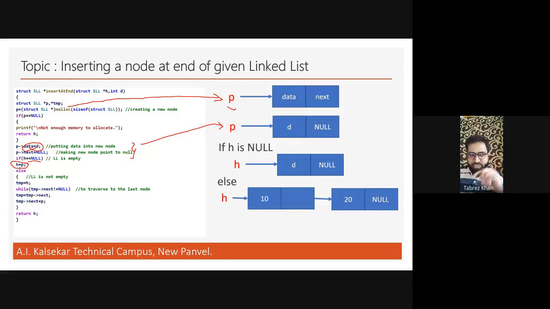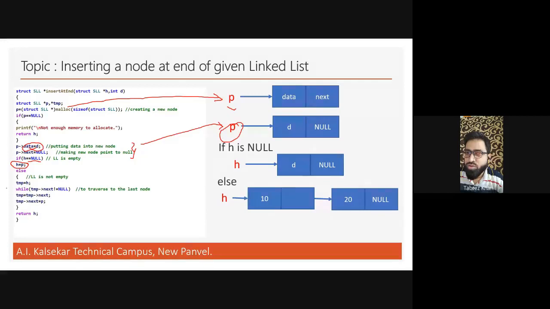So H is pointing to the first node of a list, and this list has two nodes. We are coming into the else part, and this is the example. Now we need to attach a new node, which is our P, at the end of this list.